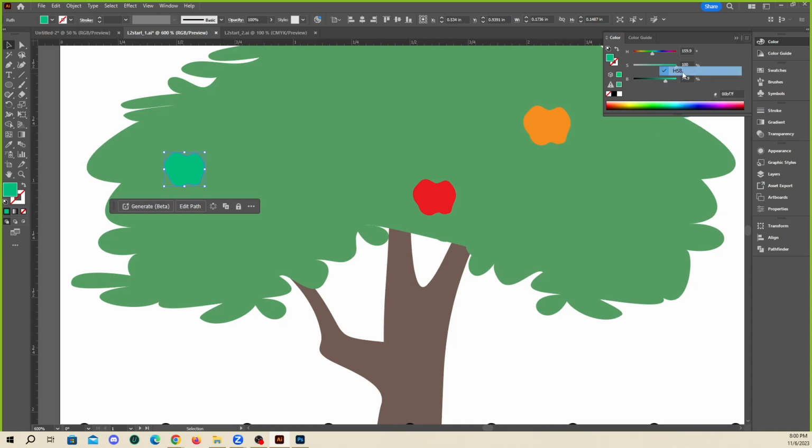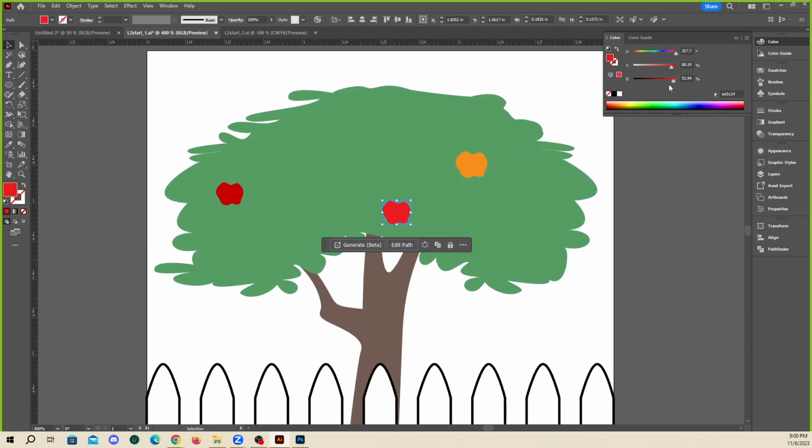I like HSB. Lets me pick the hue and then how saturated I want the color to be and how dark I want it to be. So I'll pick a red color and then just adjust the darkness a little, make it a little bit darker so it's easier to look at.